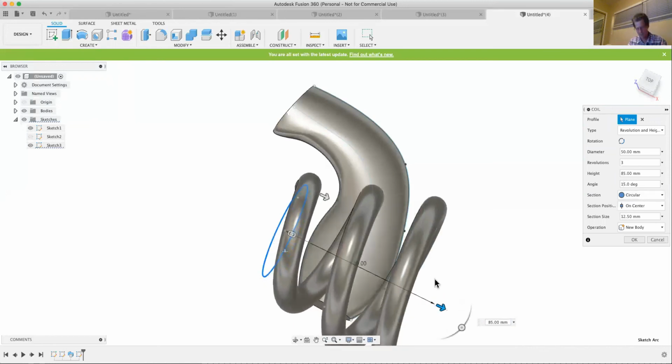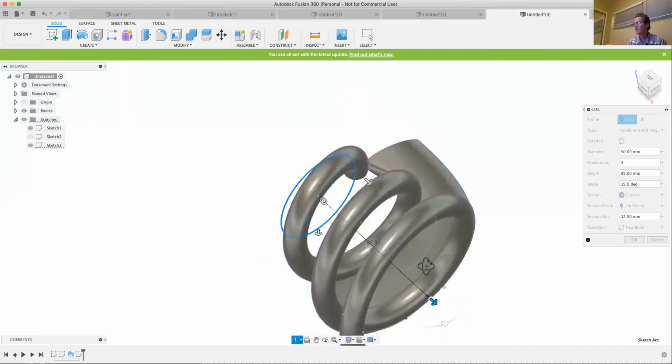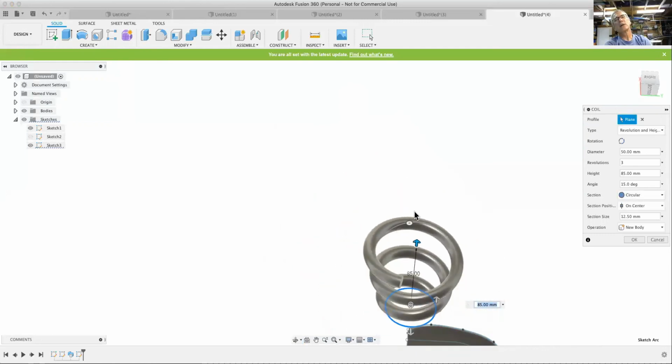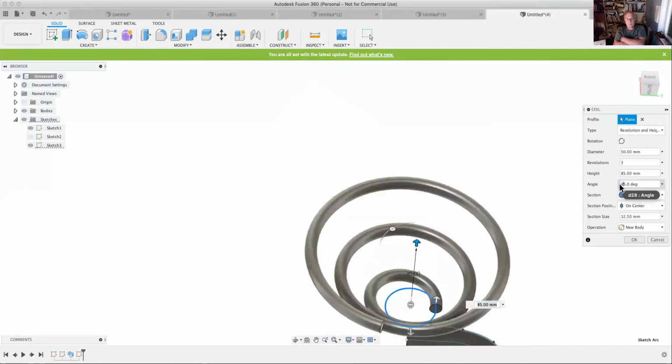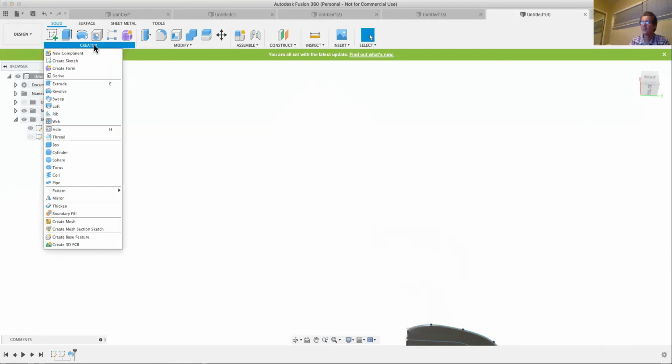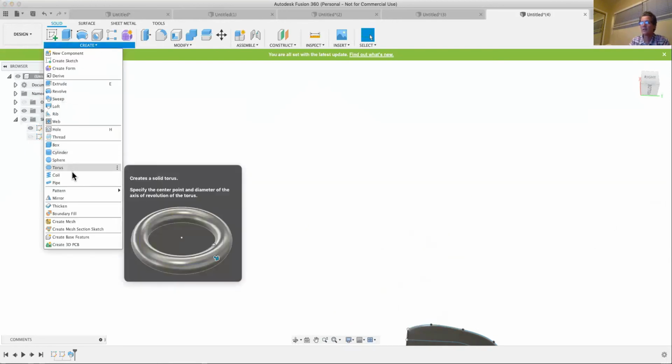You can see the kinds of things that you can do. Is it getting larger? It's getting larger at 15 degrees. Got it. Becoming a tapered coil. Correct. There, it makes it really obvious, 45. So you can do some fairly complex geometry fairly quickly.